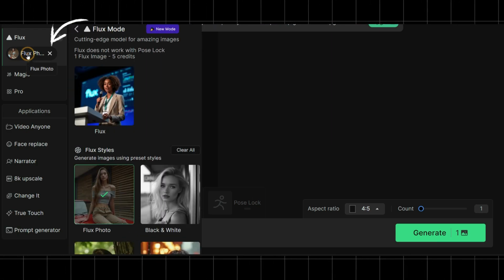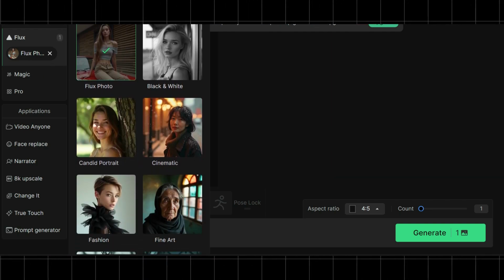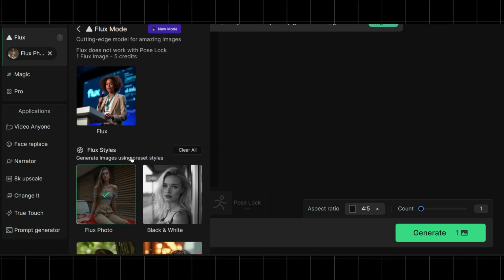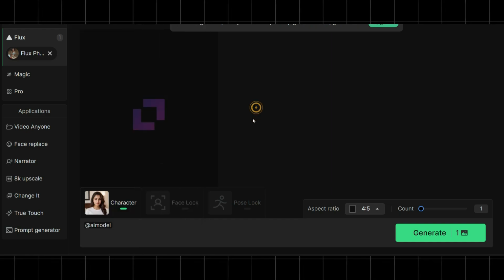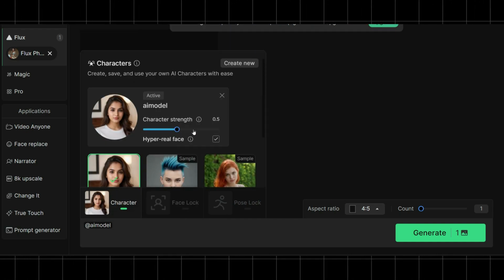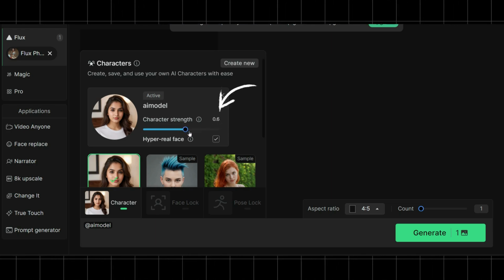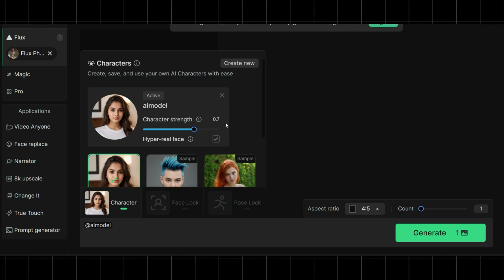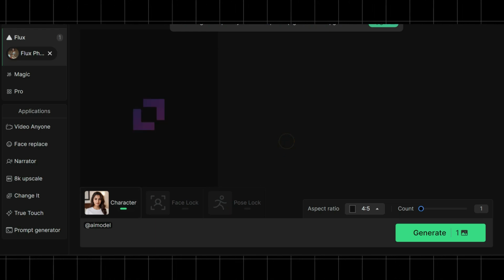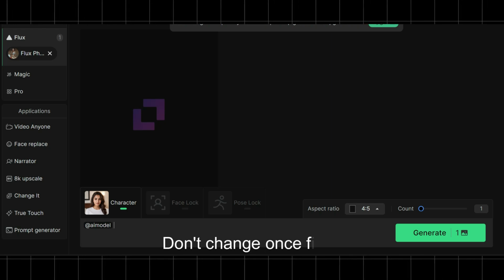First of all, make sure that the flex model is selected up here. If you click this, you can see there are many style options available to guide your image generation. But right now, we are not going to mess with these settings. I will keep them as they are. Then click on this corrector here, and now you can see we have the option to choose the corrector strength. By default, it is set to 0.5, but I will increase this strength factor to at least 0.7. This is totally optional, but this setting is working for me, so I'm going with 0.7. However, you can play around to see what works best for you. But once you start getting consistent results, do not change this setting again.